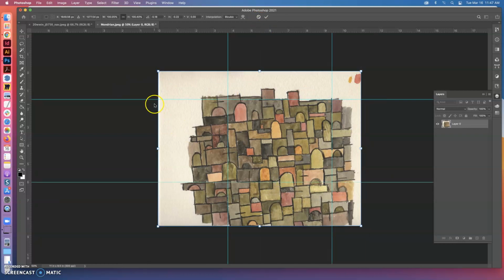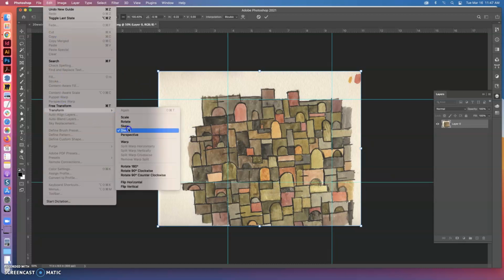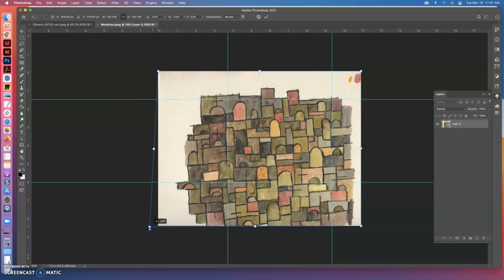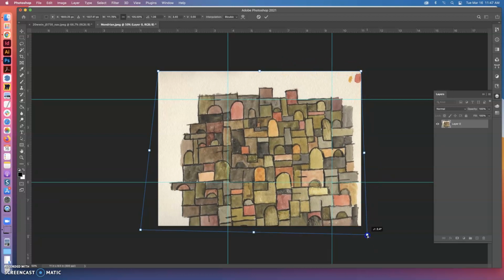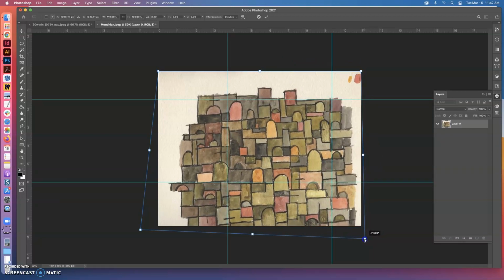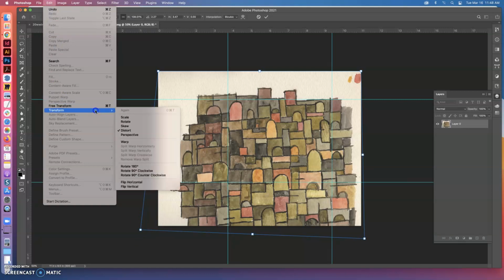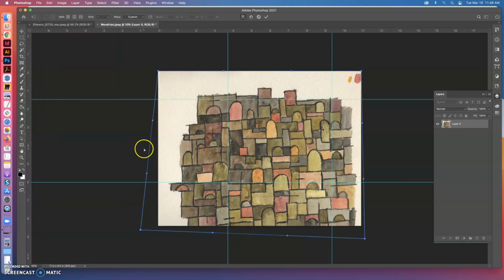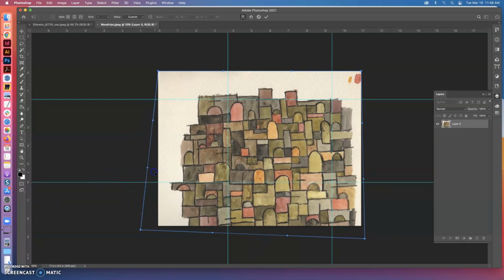Okay. So now that I have Command T, I'm going to select it. I'm going to go back to Transform, and I still have Distort selected. So then I'm going to pull it so that I can see where these lines make sense. I'm going to pull down over here, over in there, and that looks pretty good. If I needed to do further distortion, I could go back into Transform, and there's something called Warp as well, which gives me extra handles, so I can pull from the middle as well, but I don't need to do that for this.